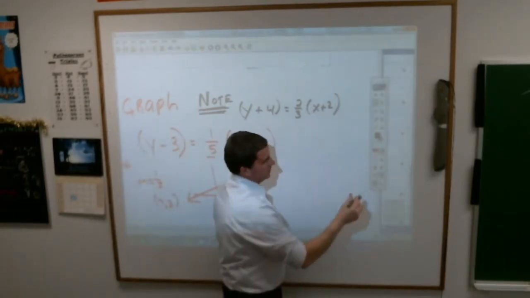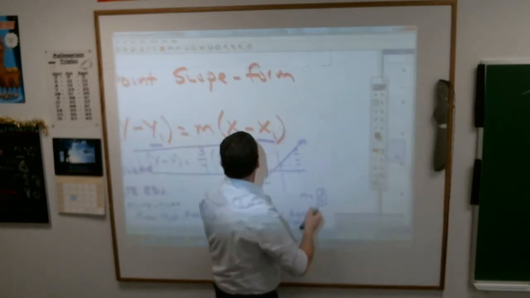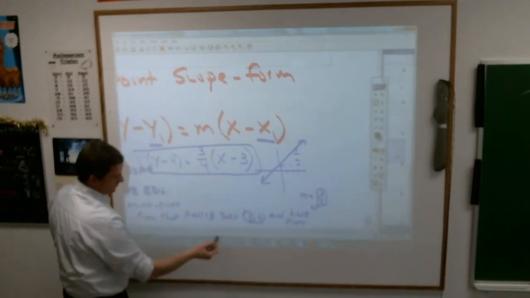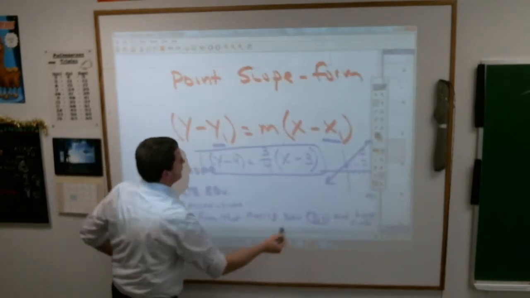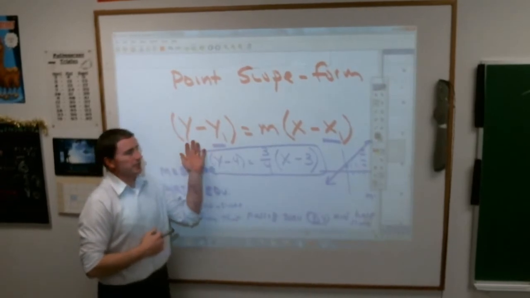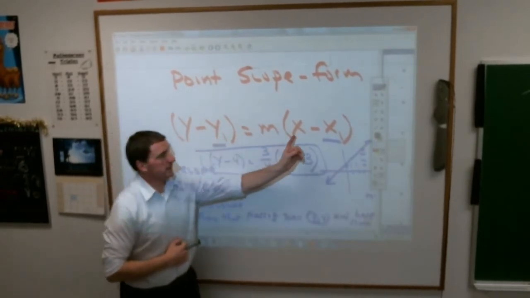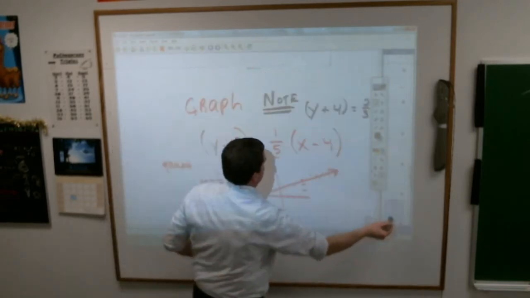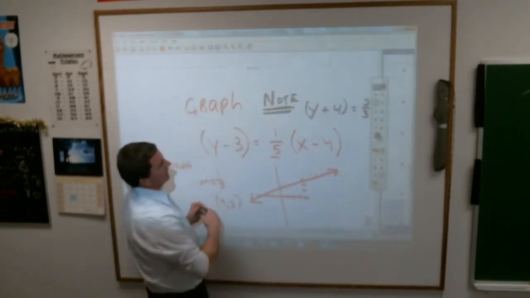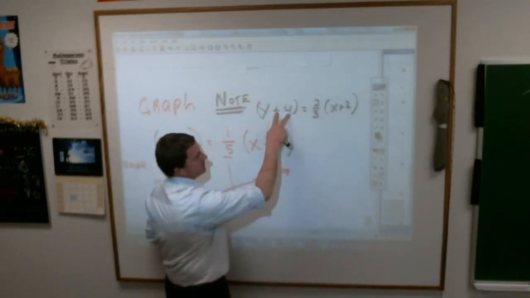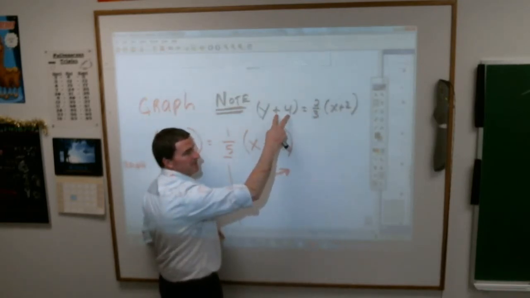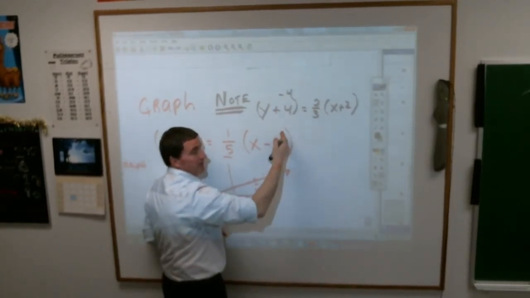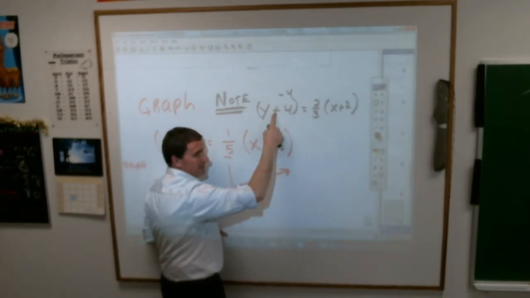Listen. Looking back at the original equation, it's right here. Take a look. My original equation, the generic one, has minus y and minus x. So the only way for me to get a plus for that y means that the y must have been negative 4 to start off with for my point, because a negative negative gives me that positive.